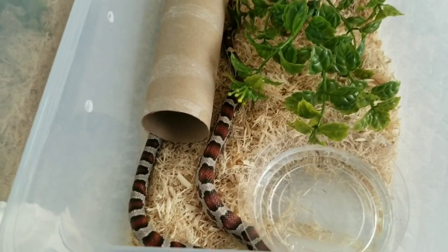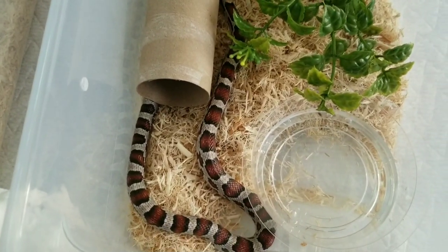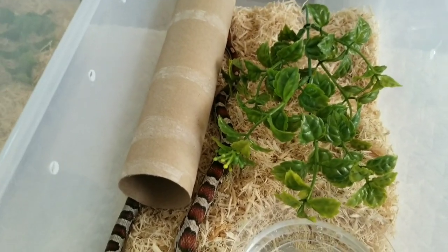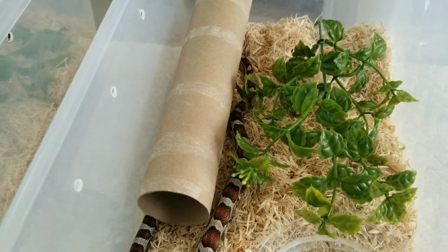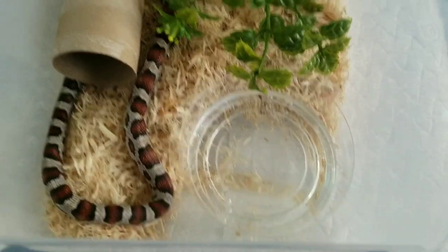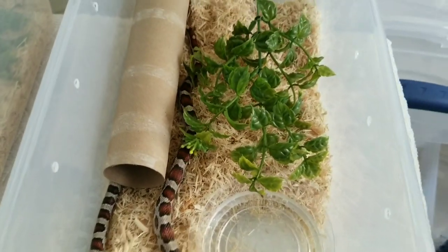Of course, if I was doing this in a display tank, I would put a log or a cork. I'm not going to put paper towel, but it's very effective. They actually hide in the paper towel a lot. They like it. Little water dish. Close that up.